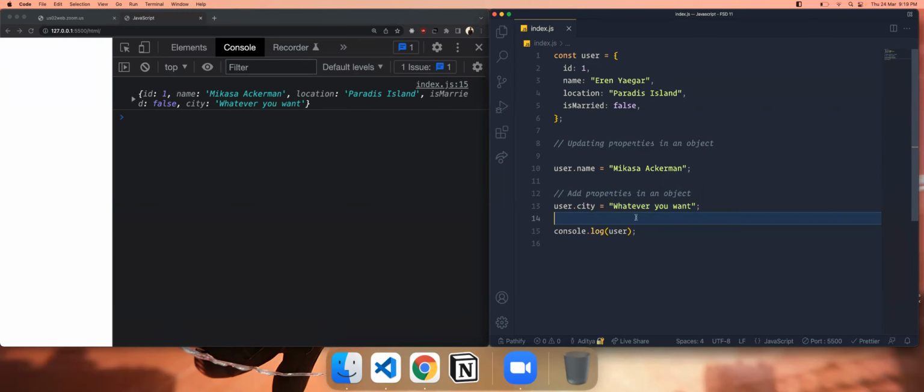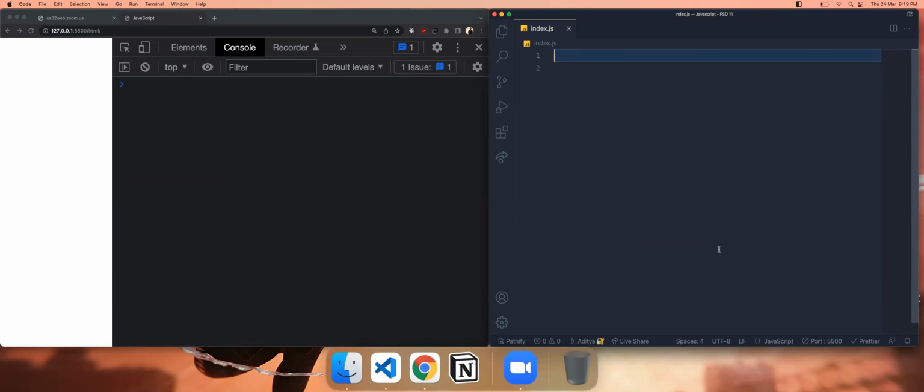Now, one more thing is it's very common to actually mix both arrays and objects. It's very, very common. Let me give you an example. Let's say I'm going to create a student object here, and he has the first name, let's say it's David, and the last name would be maybe Jones.